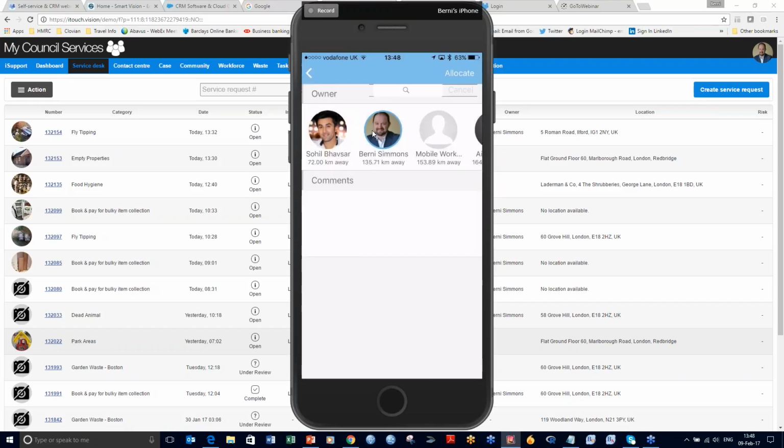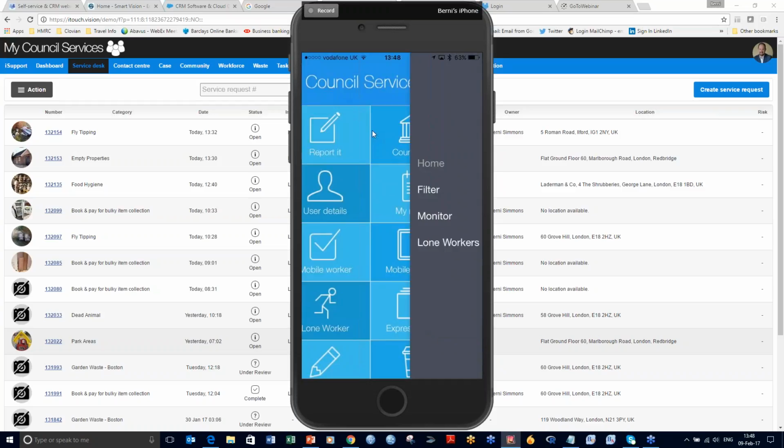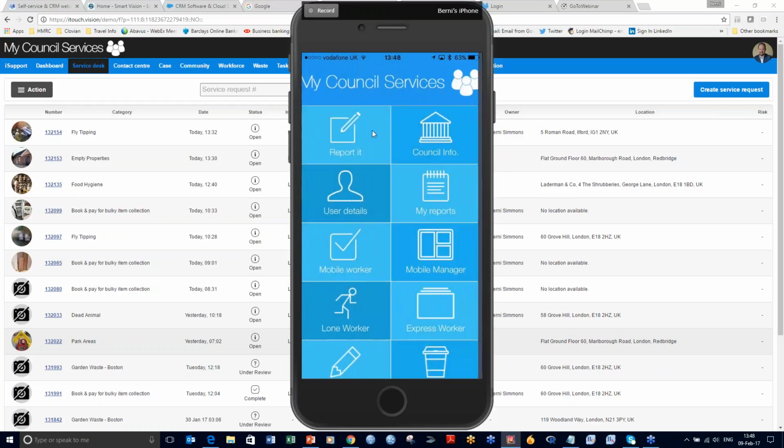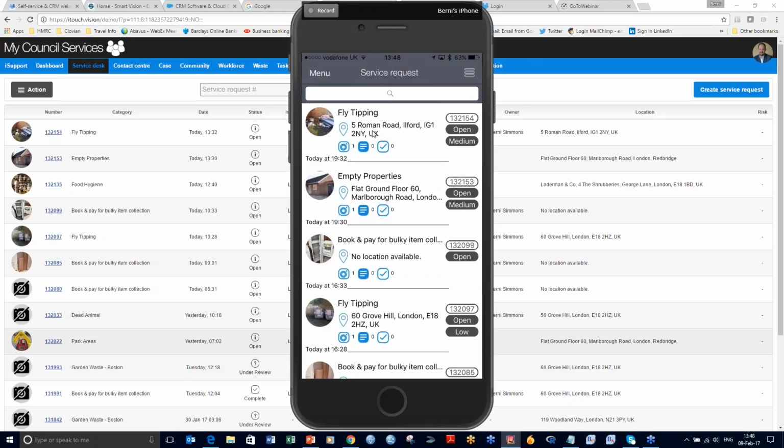So I've allocated it back out to myself, so that then disappears from the unallocated service request environment. And if I then go back to the home screen and go to mobile worker again and refresh that screen, what we should see is that that service request then drops on to my mobile worker assigned sheet. And there you see it. We've got the empty properties ground floor flat at Marlborough Road is now assigned to me.